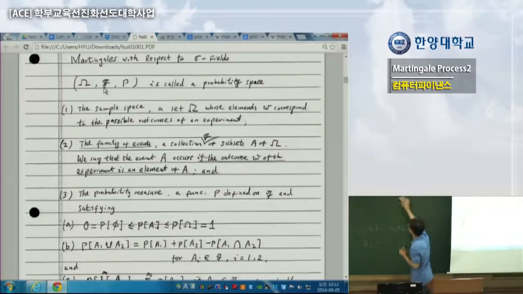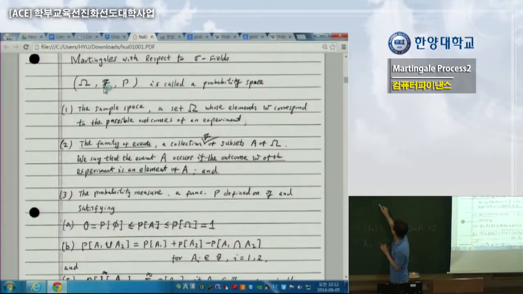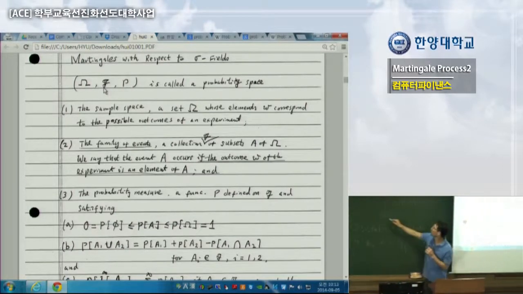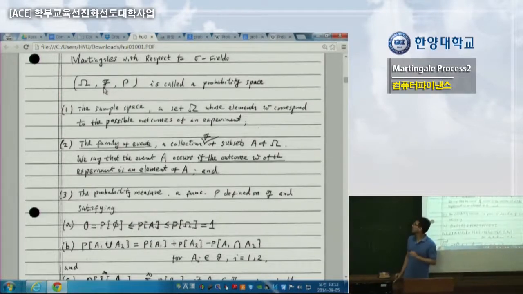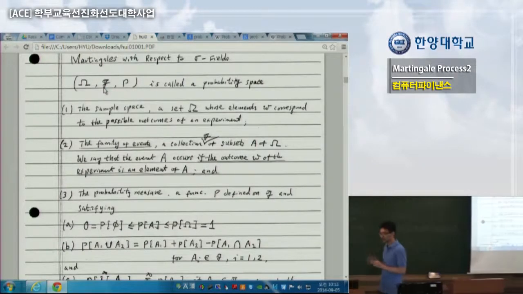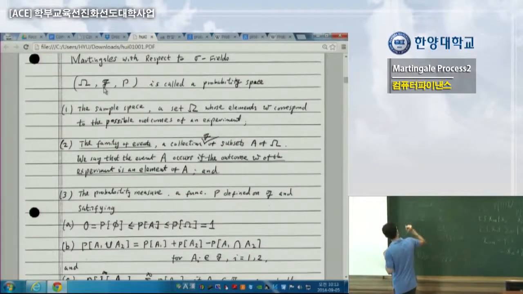Let's delete the Felix example. Right, and then we have to calculate this. P of omega should be equal to P of omega union the empty set. Since the empty set is disjoint, we can decompose it, and therefore the terms cancel each other, so P of the empty set should be 0. So it is derived from the second and third axioms. Anyway, F should include omega, and F also includes the empty set.